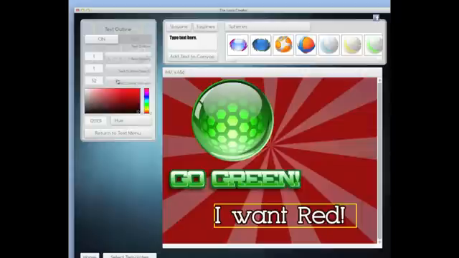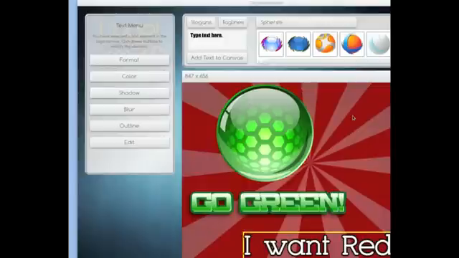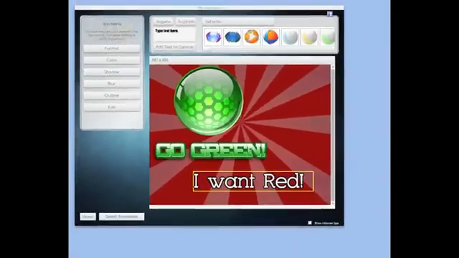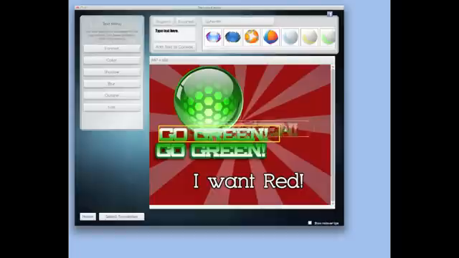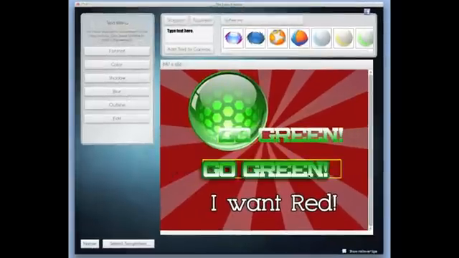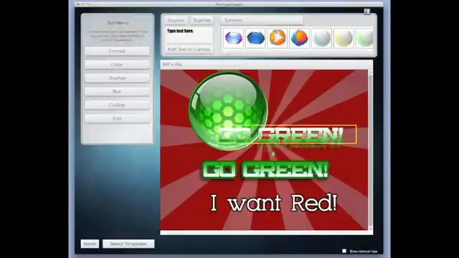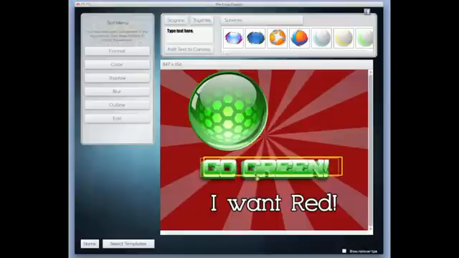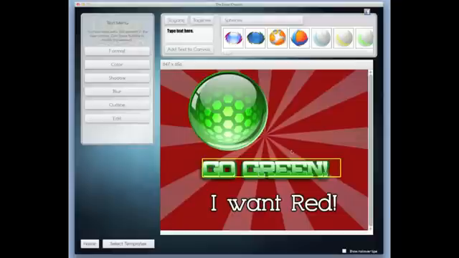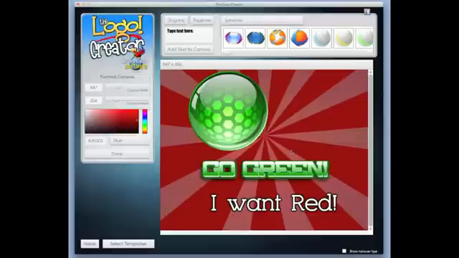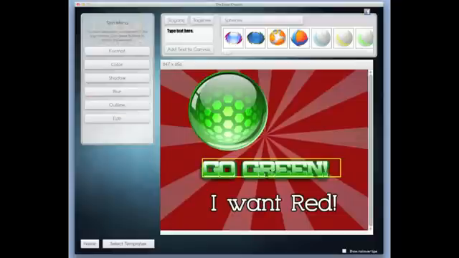I can make the outline pretty thick if I want to. I can make the outline different colors if I want to. So there's lots and lots of things to mess around with. Alright, now let's change this text. Now some templates I have created double layers. You'll notice that there's one layer, and here's two layers. This layer has an outline, this layer doesn't. It just gives it a nice 3D effect. It's kind of my technique. And I've actually created another video with different techniques that you can follow. But for now, let's just change this.